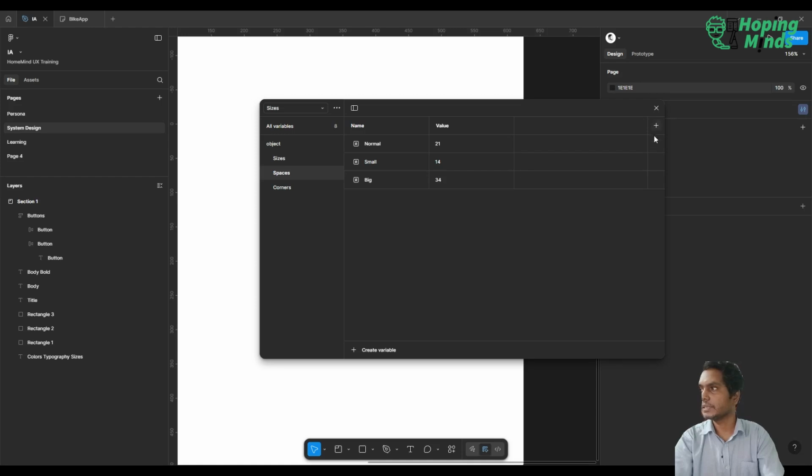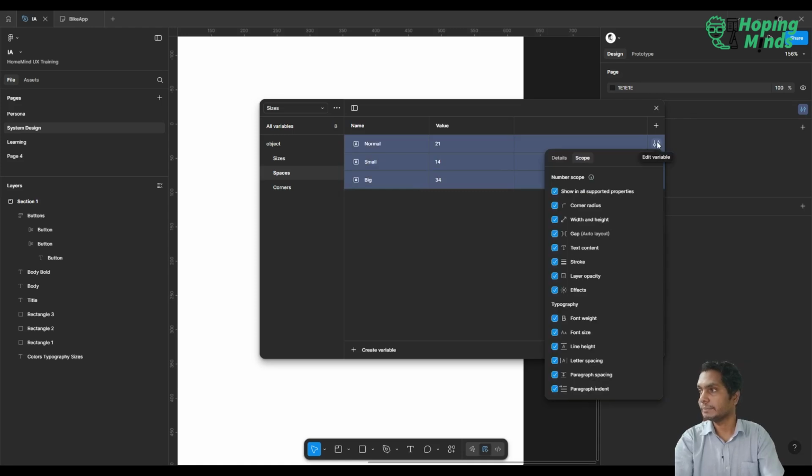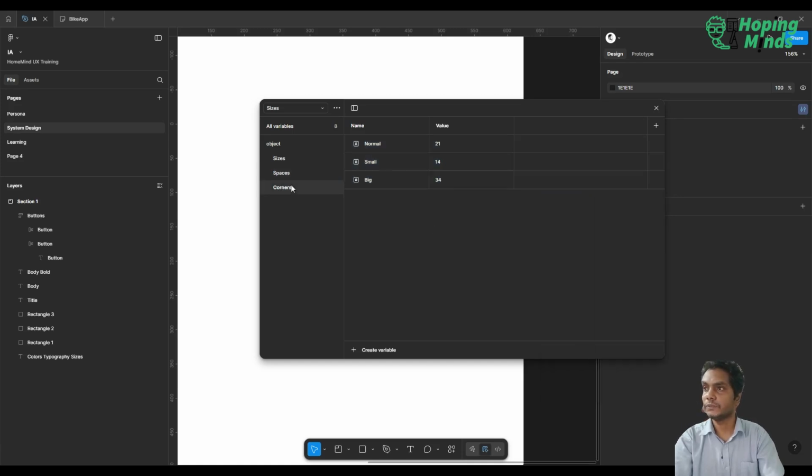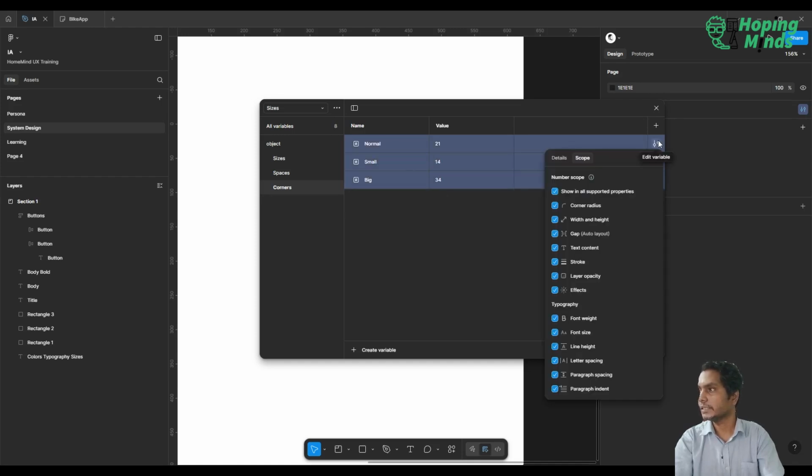And spaces I want to only use when there is padding or there is gap, so let's apply that as well. So gap, it will only show gap. And corners I want to only apply when there are corners, so let's change that as well. Deselect and just say corners.